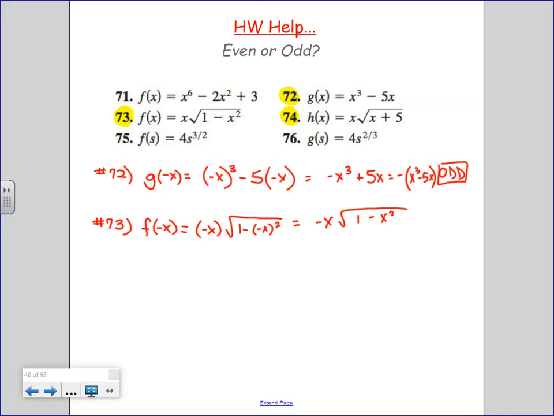Could I rewrite it like negative times? Yeah. It's like a negative 1 outside. This is multiplication. So if I have a positive times a negative, this is, you guys were right, this is odd. A few of you are like, no, but it distributes. No, it doesn't distribute unless there is a plus or minus. One negative made the whole thing opposite, so it's odd. Okay? A couple places you could have messed up on that one. But one negative made the whole thing opposite, so it's odd. Okay?